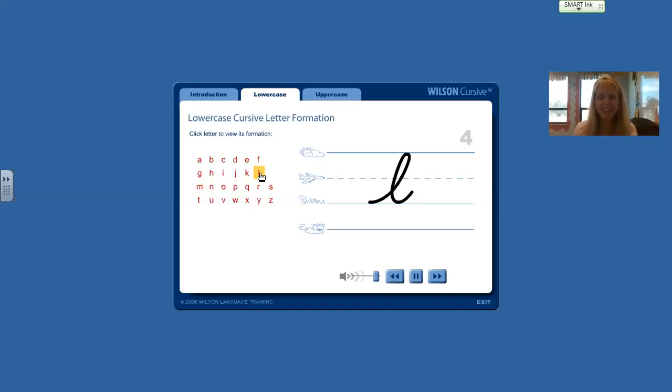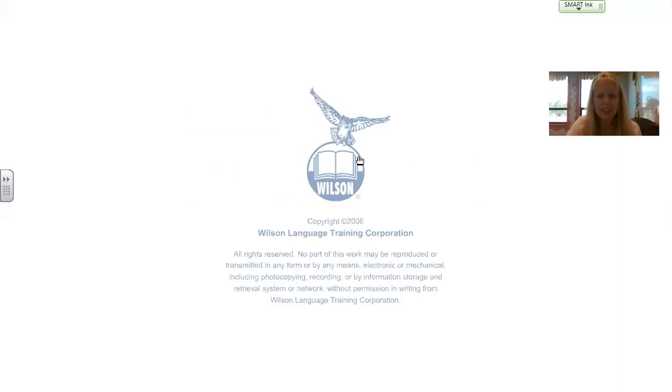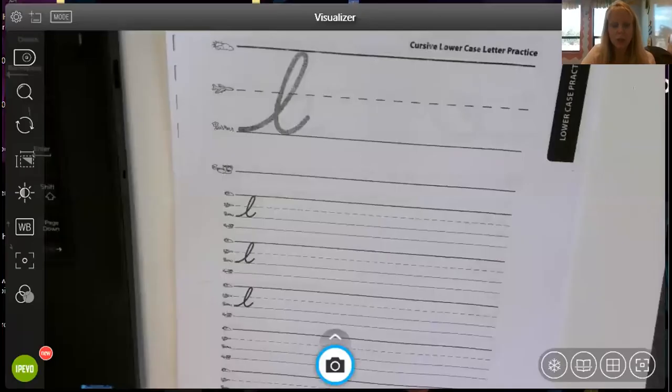Okay, shake your hands out. Now I want to show you how it will look on your paper. Okay, so I'm going to exit out of this and be thinking, why is it a loop letter? I bet some of you already know. Stop share. I do need to share again. This is what I want to share. Okay, so here we go. This is what your paper looks like.